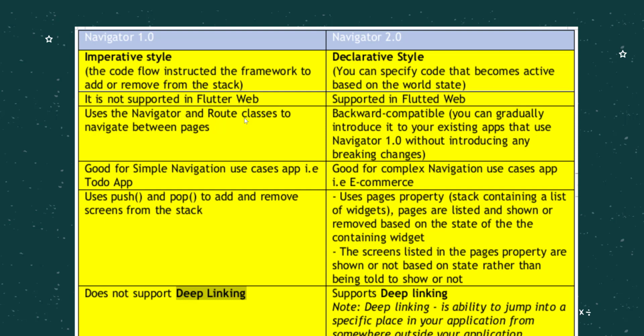And for imperative style, someone has to set an alarm so that he can cook the food. It means that the alarm is instructing someone to cook. That is called the imperative way of performing a certain activity.